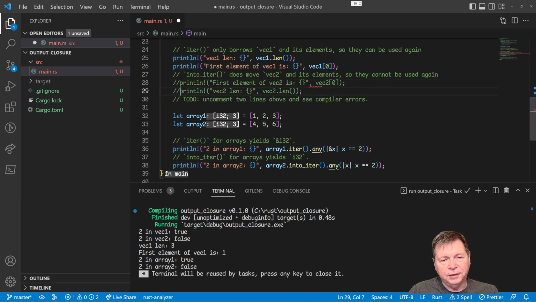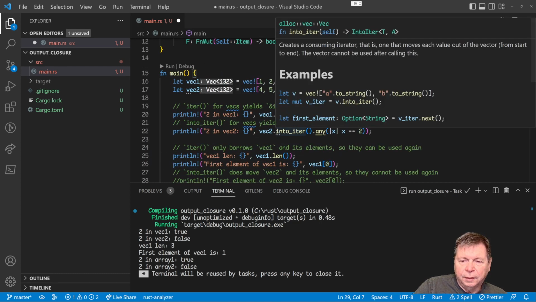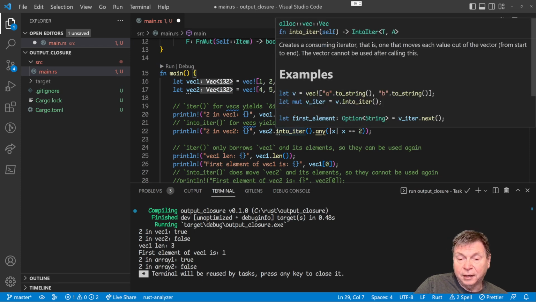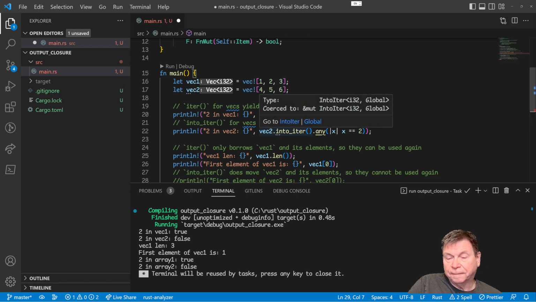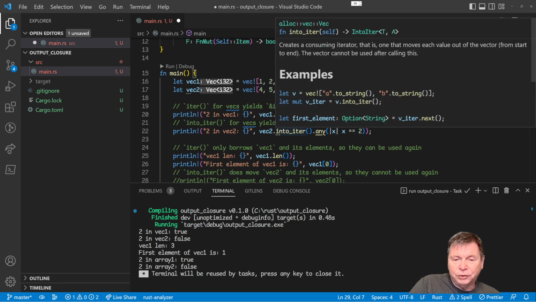So the advantage of into_iter was that we didn't need to destructure, but the disadvantage is that in order to not have to destructure here, it had to move. So it creates a consuming iterator, that is one that moves each value out of the vector.